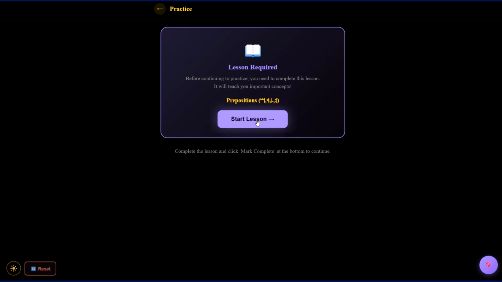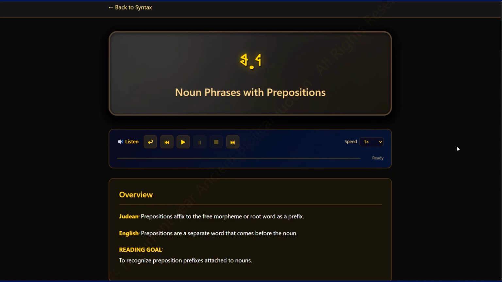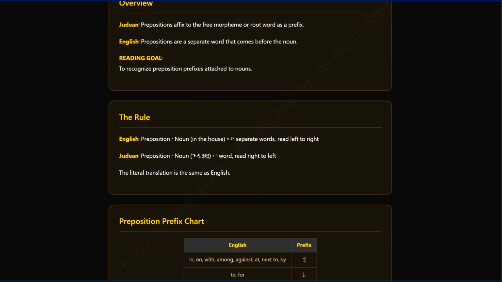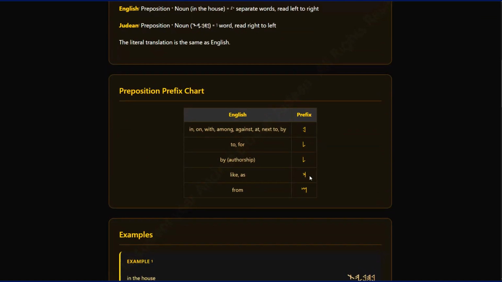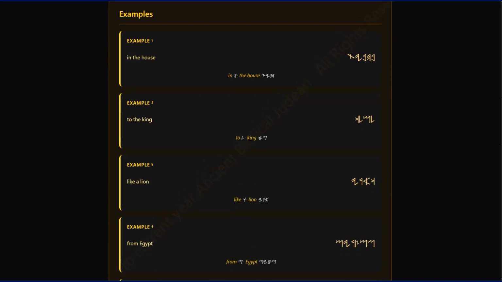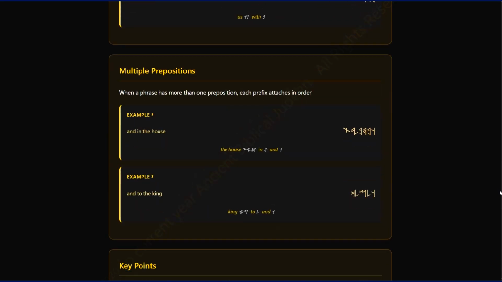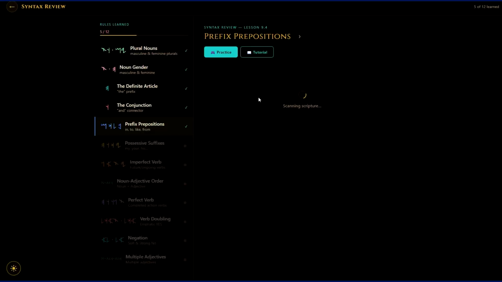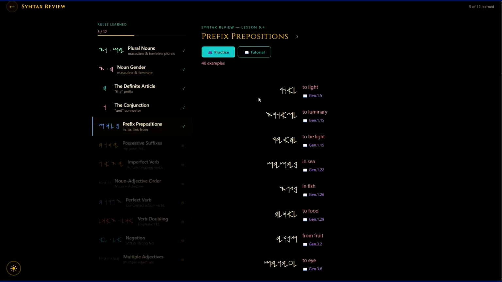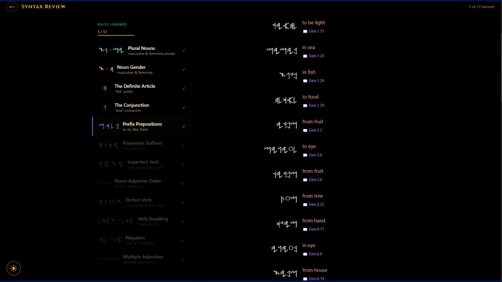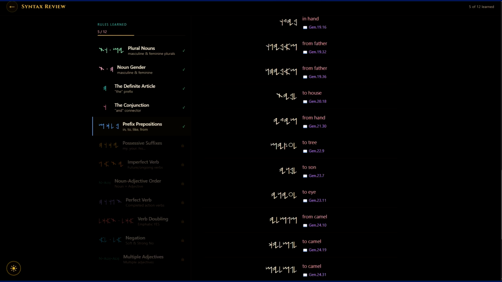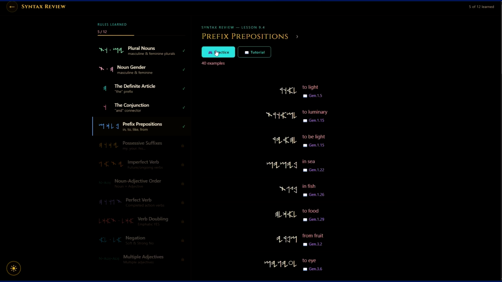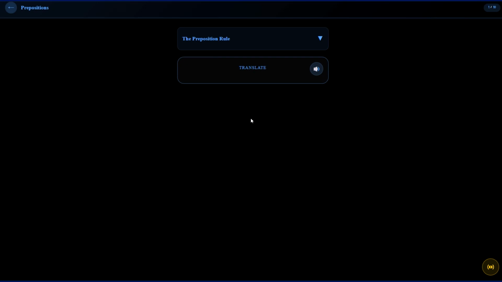Ooh, another syntax rule. You need these syntax rules. These syntax rules, as you're learning, is basically, for example, the prepositions. It's a prefix that you add to a noun, and so these symbols act like words, and you're going to need to be able to identify it. So it's very important when reading the scriptures that you're able to identify the prefixes. And so essentially, a lot of these syntax rules are a lot of prefixes and suffixes that you have to learn to distinguish. And this will give you an example of words in the scriptures with the and you can study it. If I go to the practice page, it will give me a practice.